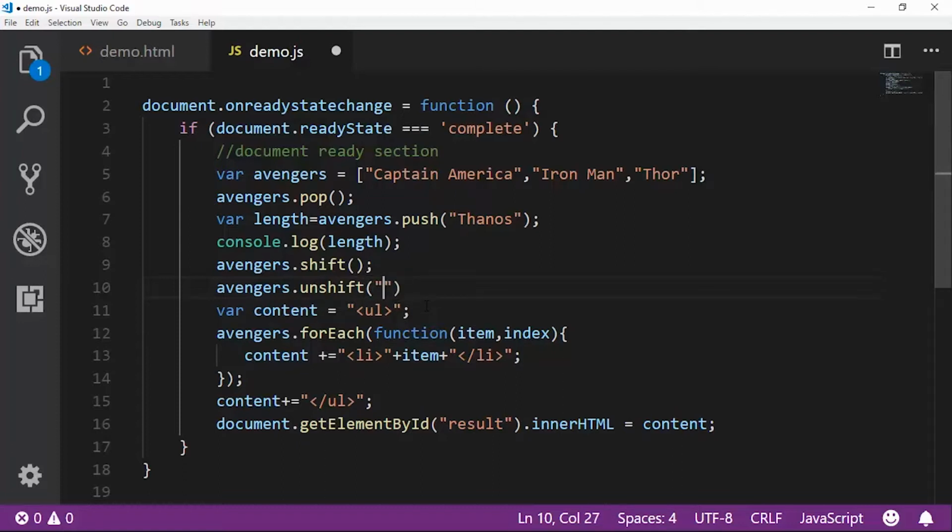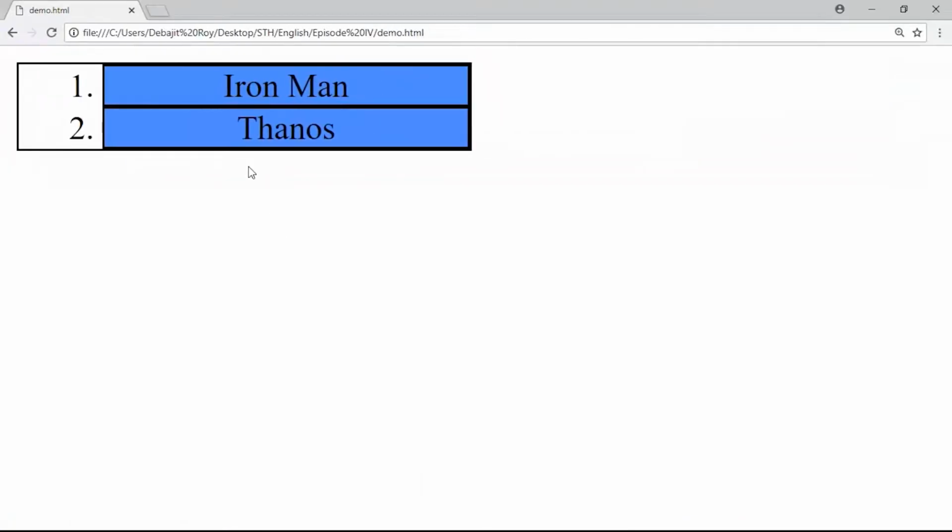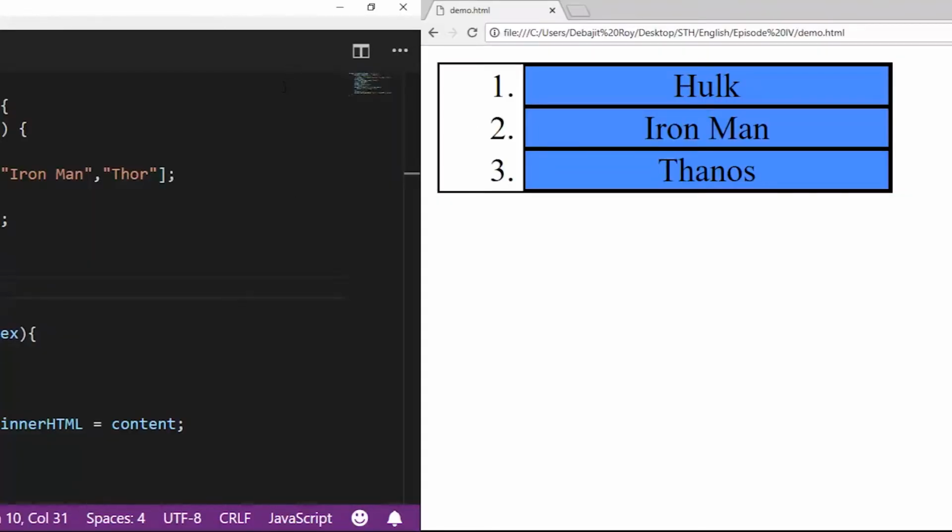So let's insert Hulk. Right now at the first position we can see Iron Man. By using unshift we can see Hulk in that place, Iron Man at second place and Thanos will be the third place. So refresh it. Yes, that is the order: Hulk, Iron Man and Thanos.